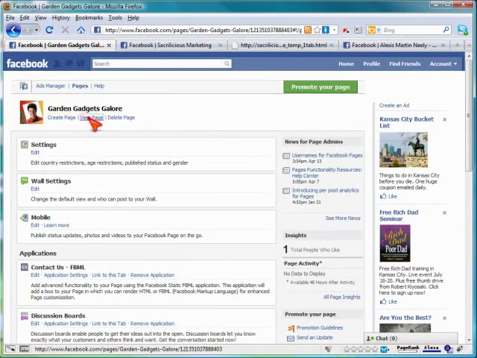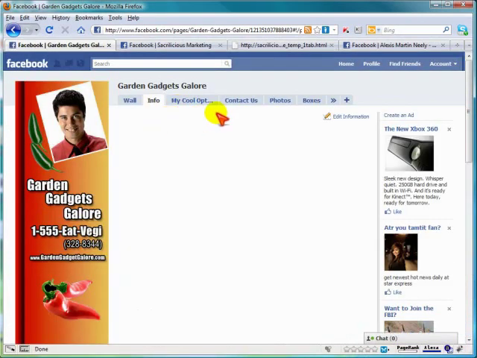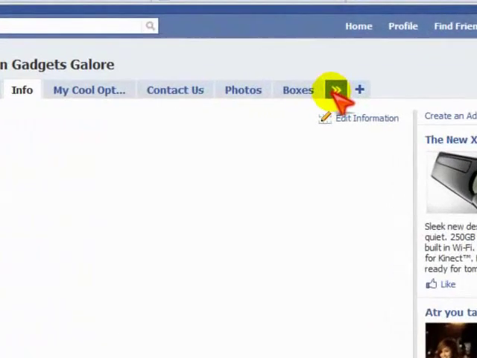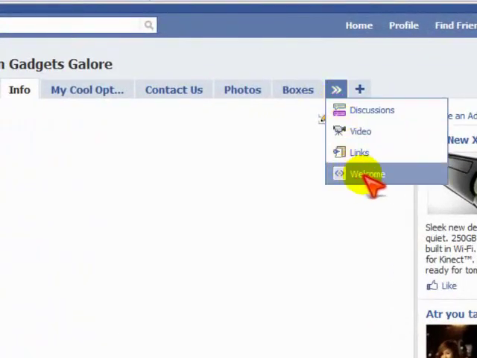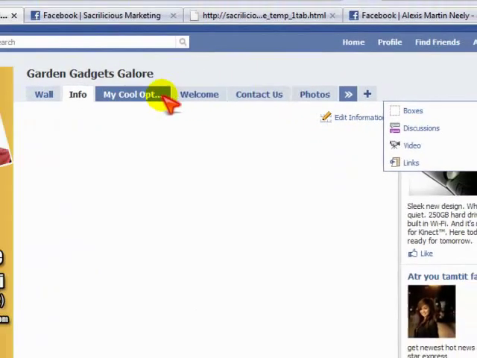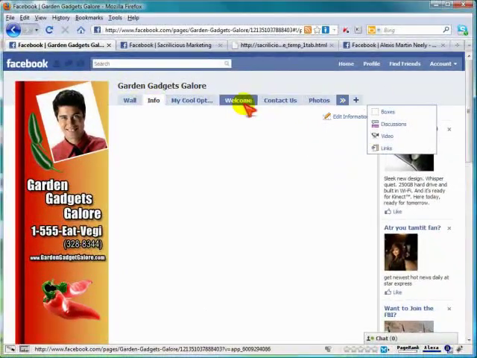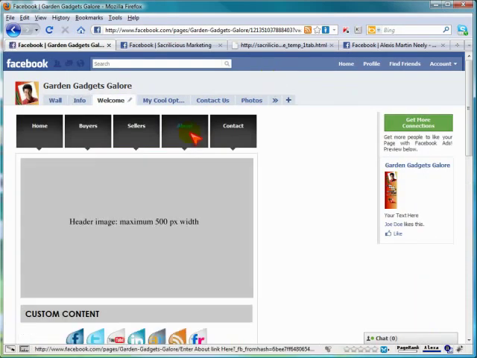So now we go back to View Page, and right over here hit the double arrows, and we just left click, hold, and drag this on up to the top here, because we're only allotted 6 tabs up here as a maximum, and the wall and the info tab are glued in place, so they're not going anywhere. But you can left click, hold, and drag this to whatever location you want up here on the tabs. And let's click on this, and there you have it.